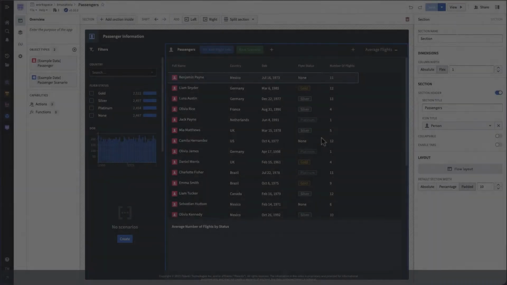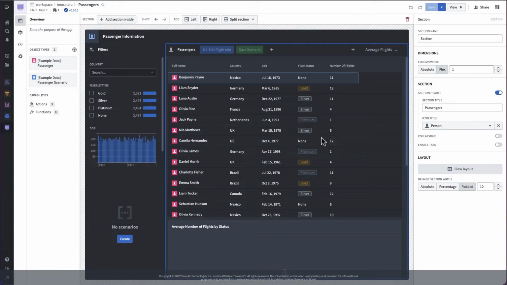Do you have a workshop module with a variety of scenarios that you might want to evaluate in one place? From this variety, you may want to choose one to update the underlying data. In this video, I will show you how to load your pre-saved scenarios and apply them to the underlying ontology. This will allow your users to move forward with their desired scenario and use it as a new frame of reference.